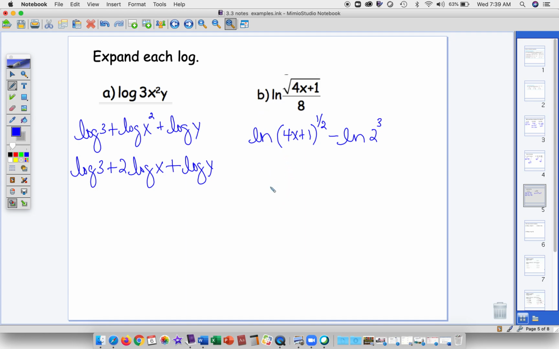If you check your answer with the book's answer and you're not getting the same thing, then you want to look to see, did you perhaps miss one of the numbers that could be changed? Like 8 for instance, if you just left it as natural log of 8. So here now we can apply the power property. So I bring the 1/2 out front. So it's 1/2 natural log of 4x plus 1 minus 3 times the natural log of 2. So your goal is to, again, break down any number that could be written as a base to a power and then use your power property.